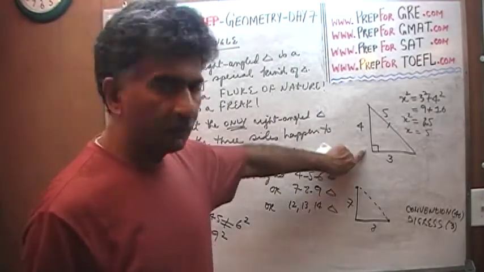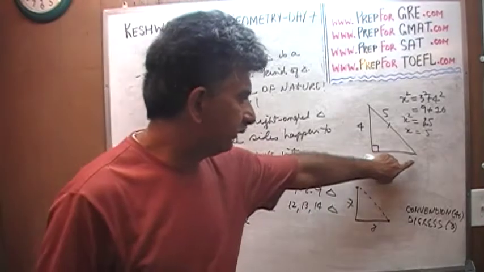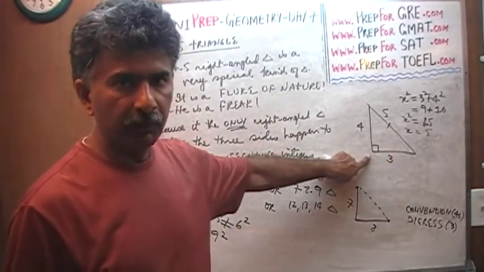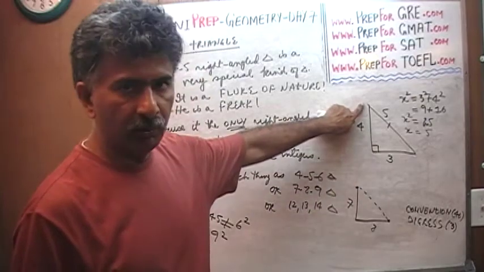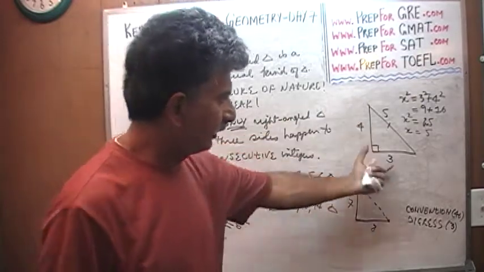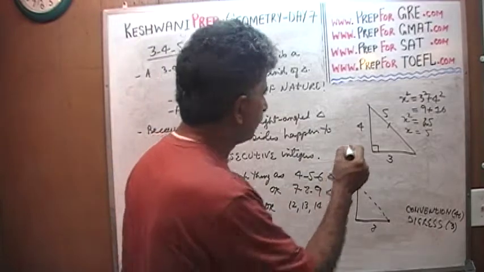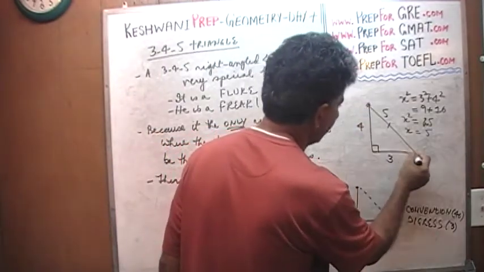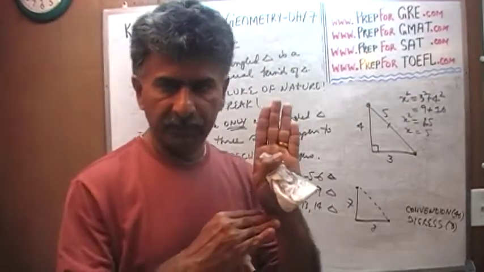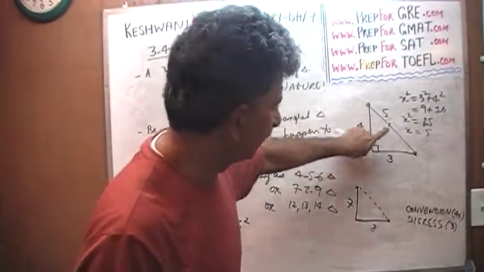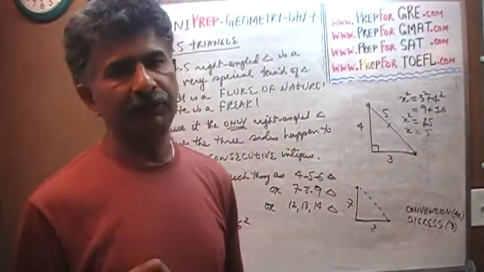But here, if you were to draw one line 3 inches long, write it out on a piece of paper, and another vertical line 4 inches long, or the other way around, and then join this point to this point, as long as you have a perfect perpendicular, you will see that the distance from here to here is going to be exactly 5 inches.